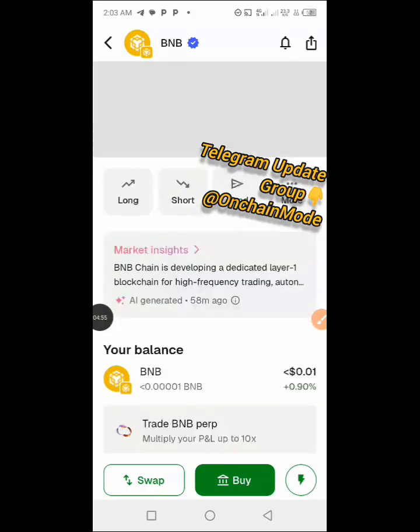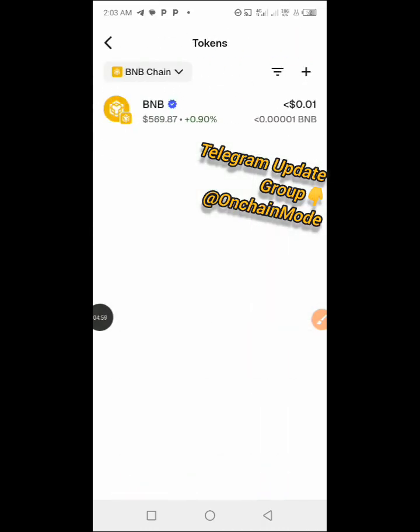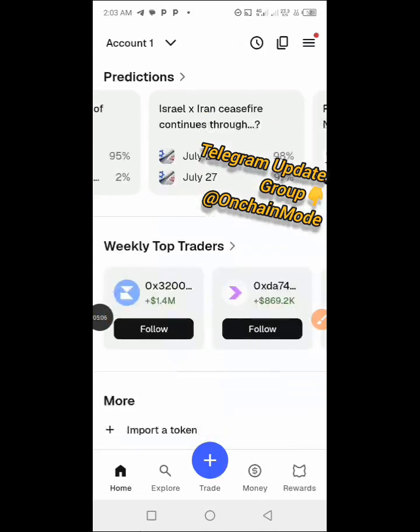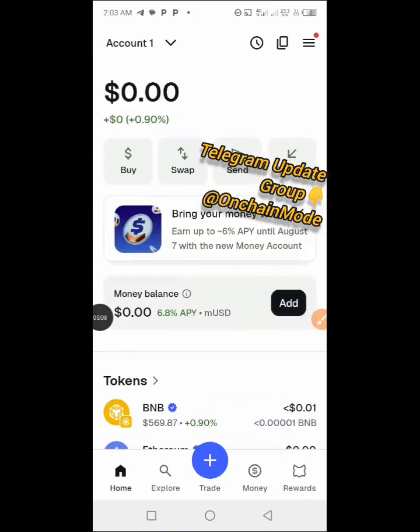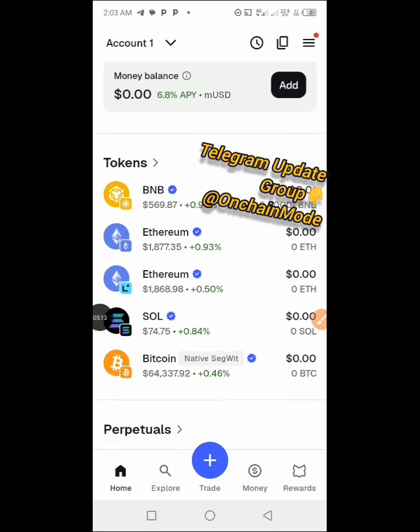Before importing any token, always select the network that you want to be using. So guys, that is basically how you can import any token on MetaMask.